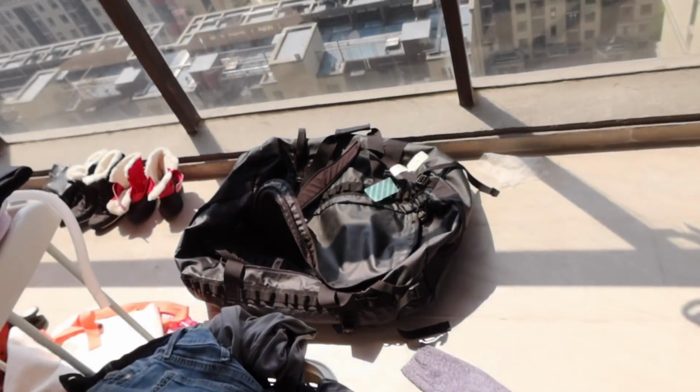Most of the furniture, a lot of the most important pieces of furniture, are here, but the little bookshelves and stuff that we want to move over is still in the old apartment. But I can kind of show you what this place looks like. It's kind of nice. We still have a ton of things to wash and cleaning to do before this place is in total working order, but we are on the 19th floor of this apartment complex.